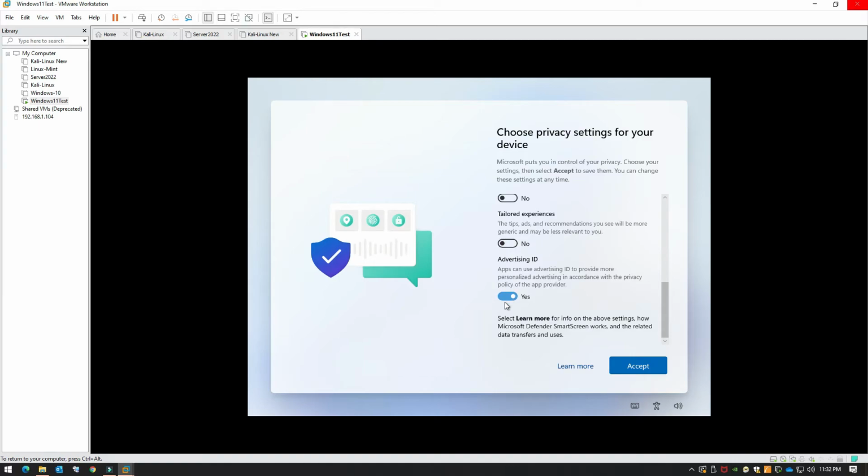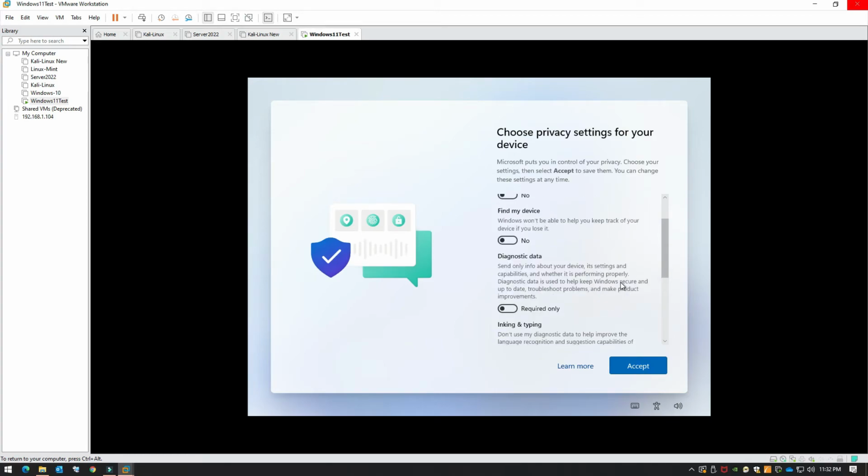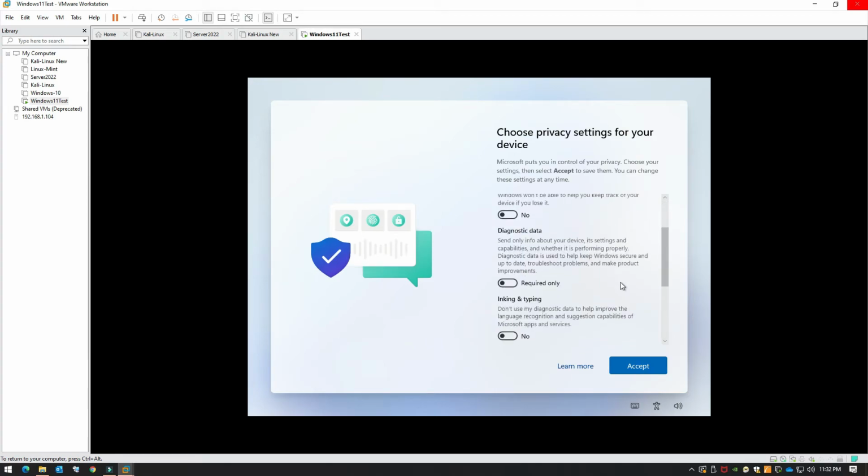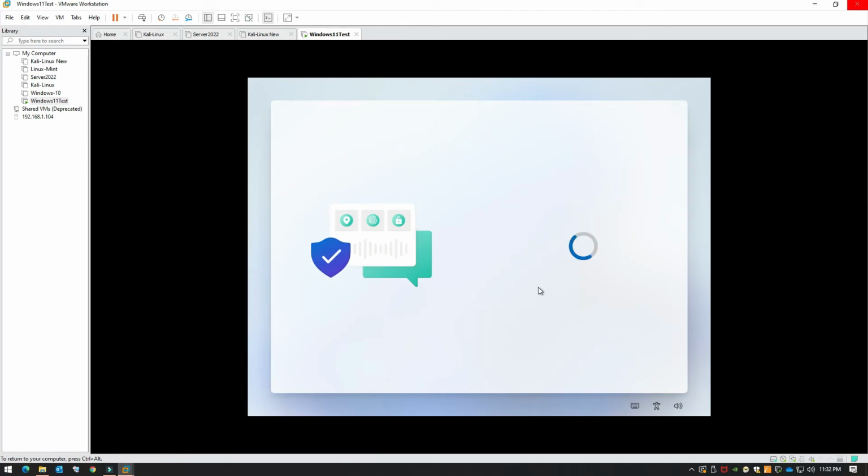So in this case, just as an example, because I don't have much time, or else the video will get lengthy, I've selected some random answers, but you can set up as per your choice and you can give correct answers. So accept everything, and now it will create the profile and will be in Windows 11 desktop.